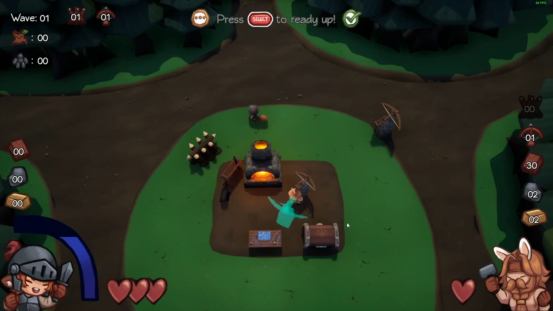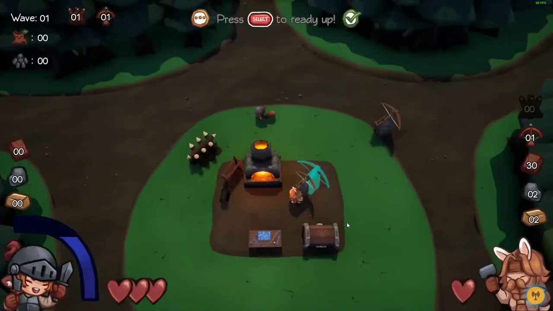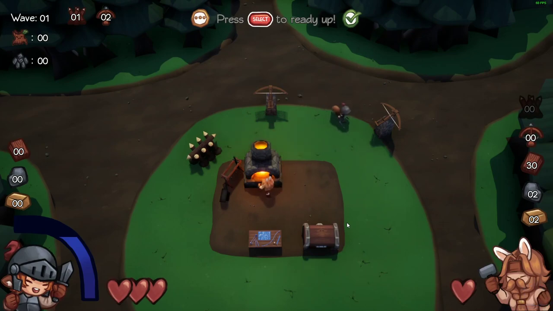The big bunny goes... This is the only structure I can build so far. I don't know if there is any other, because if you look on your right side, it has the sticks and the ballista. I don't know if it's so early that they haven't put new towers in yet. So, unlimited power.